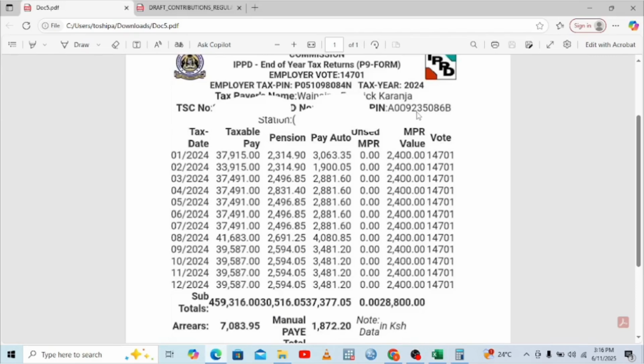They just copy paste and use the same platform to generate the PIN form. So the PIN of the employer, TSC, is P051084N. I need to enter it here, in employer's PIN.